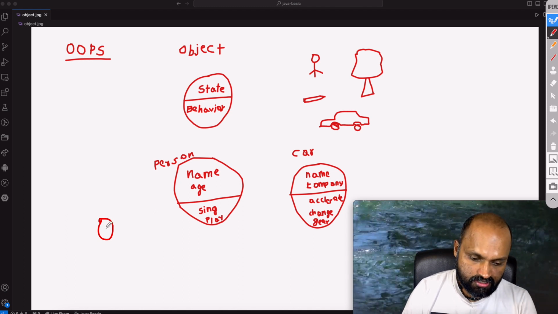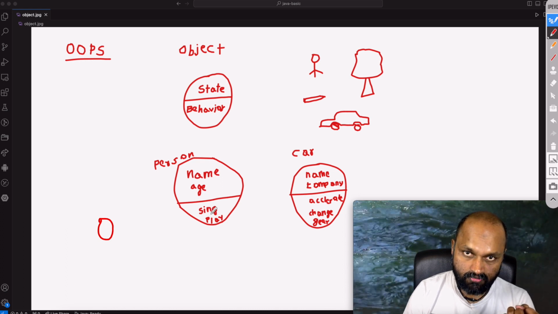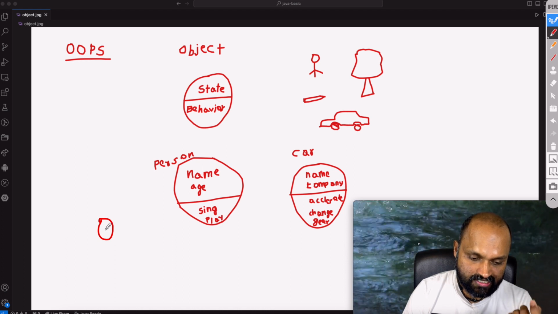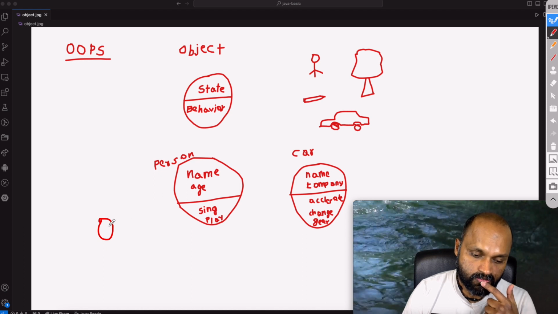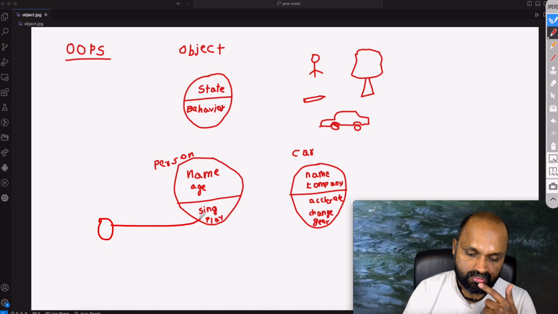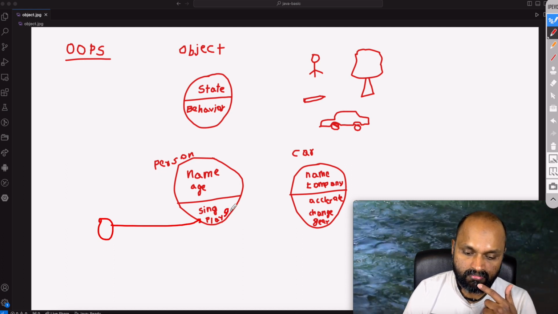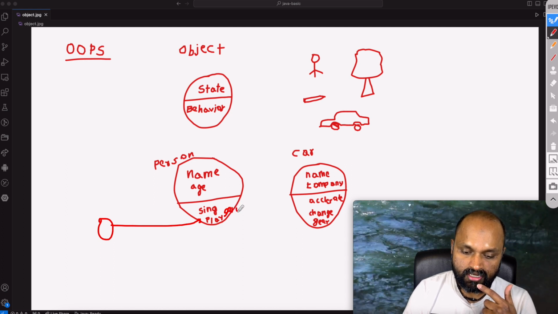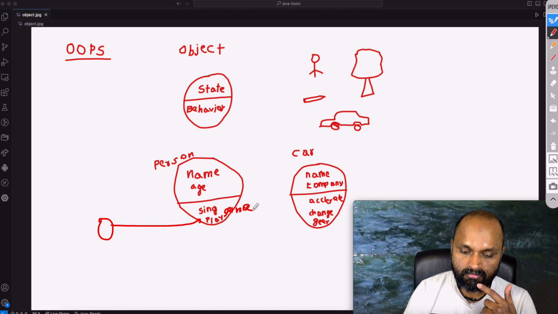Since it got this software object, which has this state and behavior, and it wants to display the name of the person, what should it do? It should call one of the methods here. So ideally you will have a get name method here, right?